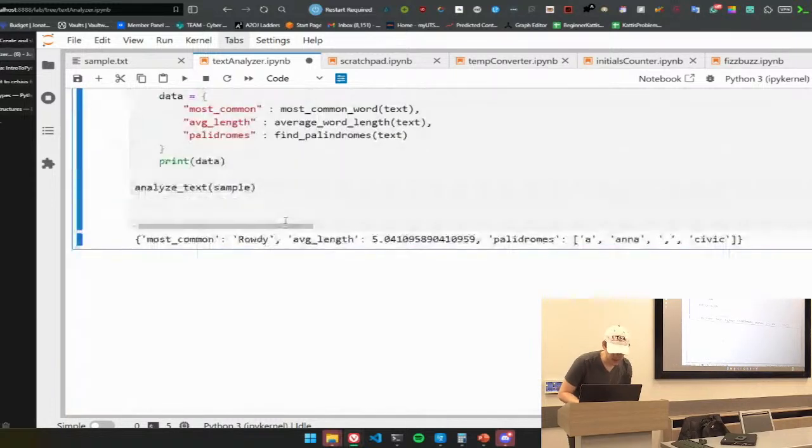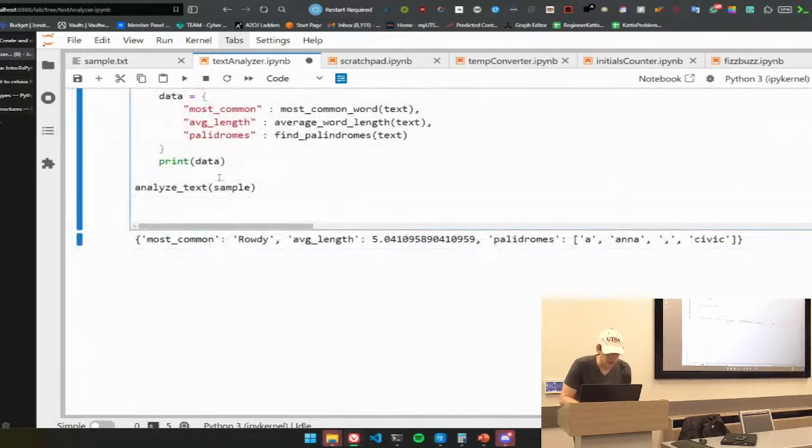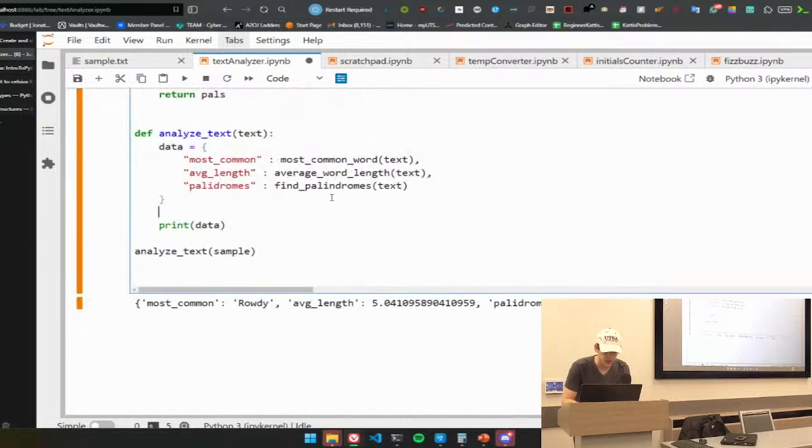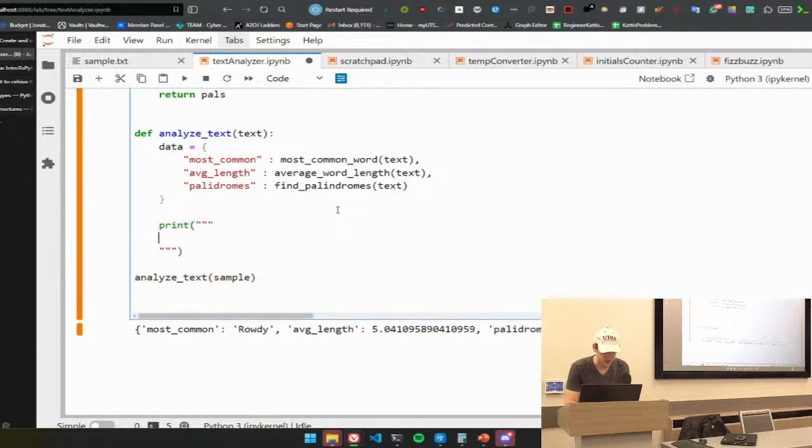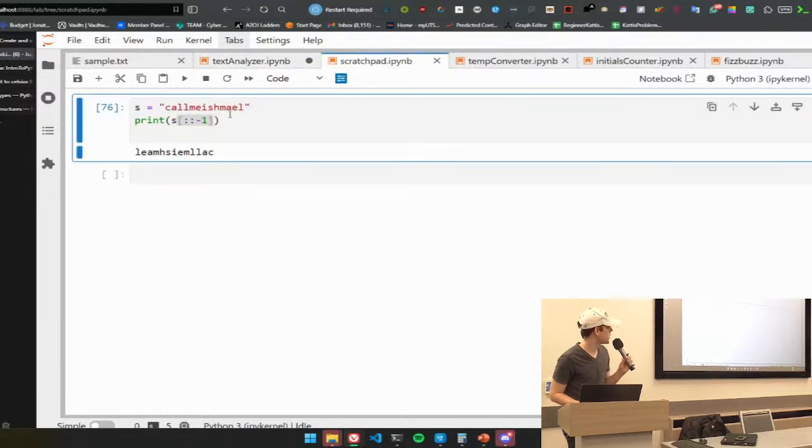That'll give us this, and if we wanted to format this, then we could do something like we can have a multi-line string like we saw before. We can say print most common word is, and then this is new, format strings, another detour.